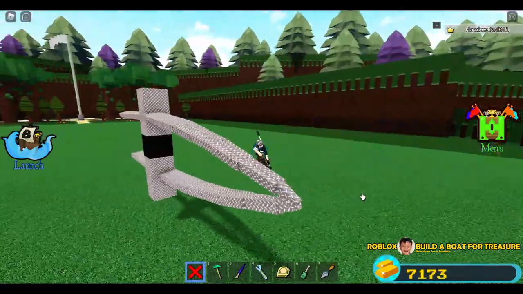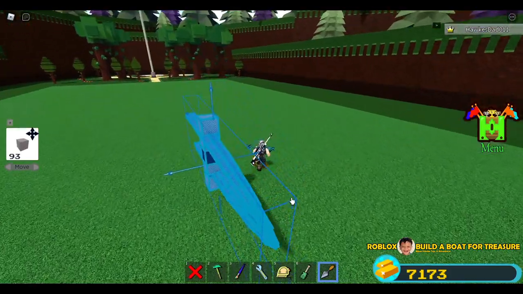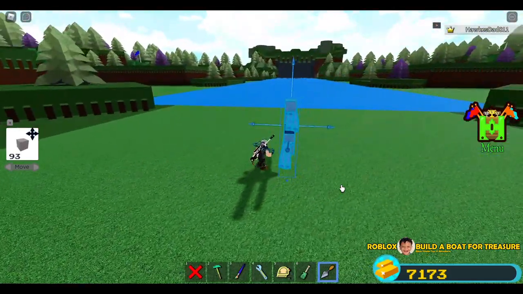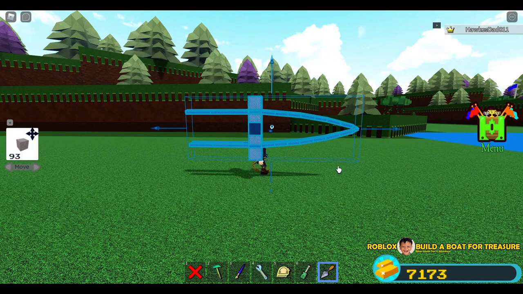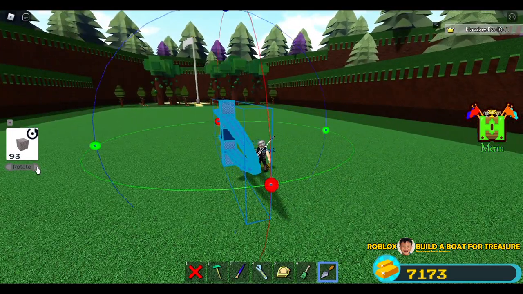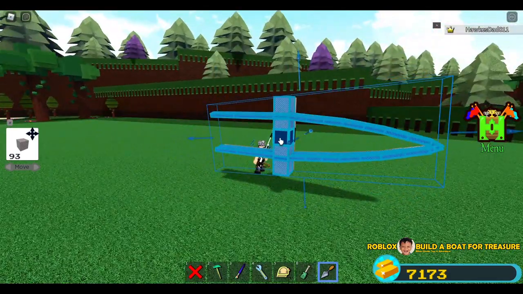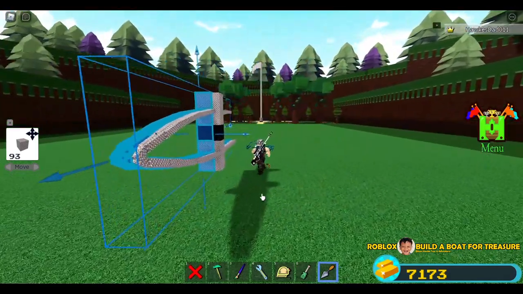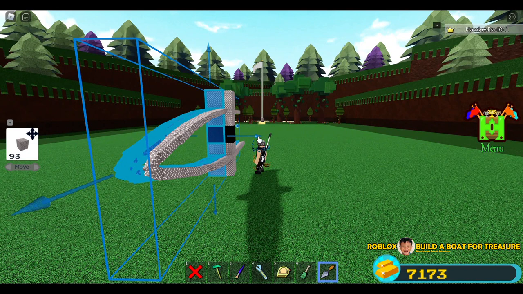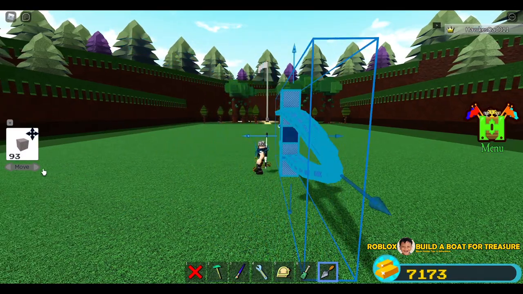Yes, they are. All right, and then, yeah, I made a mistake. Sorry about that, guys. I'll just clone it again. All right. Don't worry. It's gonna be easy. All right. There you go. So, I think you should clone sideways to easily see the blocks that you need to select. And then make some rotation.